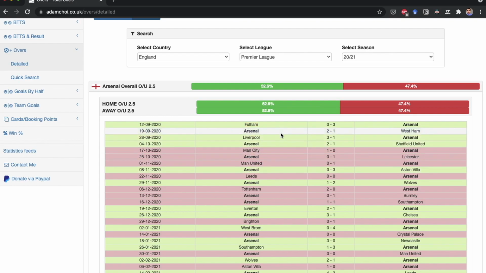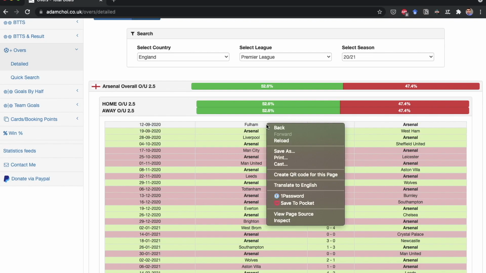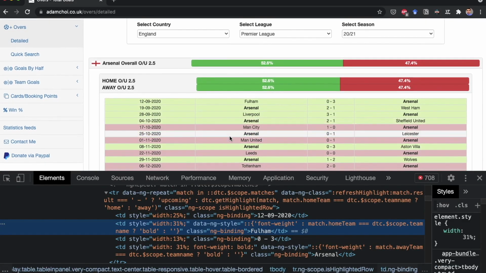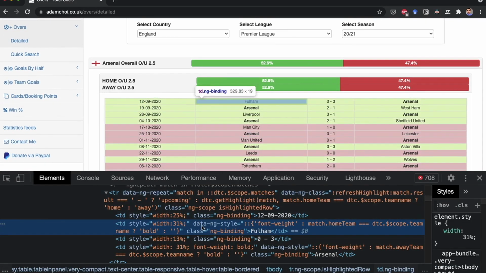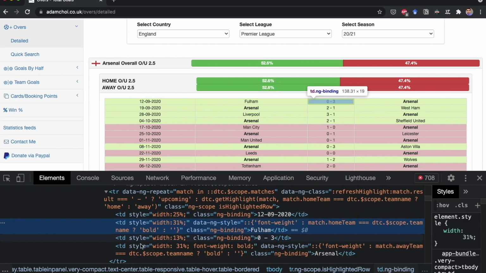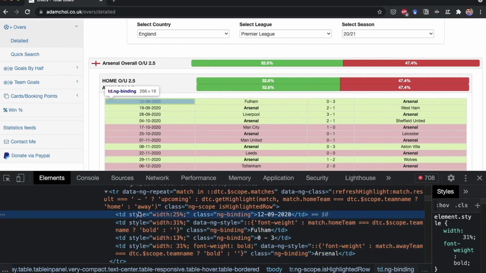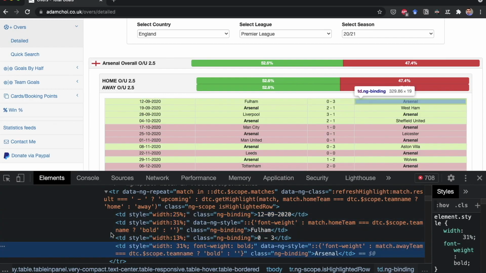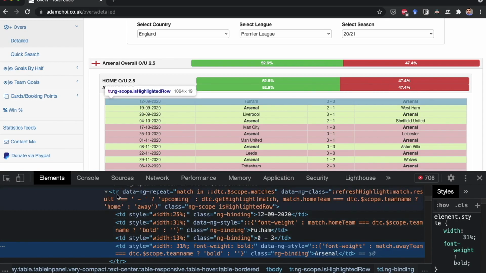So to find out, let's inspect the website. So first right click and then click on inspect. And now we get the code behind this table, and as you can see here, we got this td because we inspected this name, and we got the second element in the first row. So we have td and it's the second td. Also here we have 4 td elements. Here are the first, the second, the third, and the fourth. And all of them have a common parent node, which is this tr.